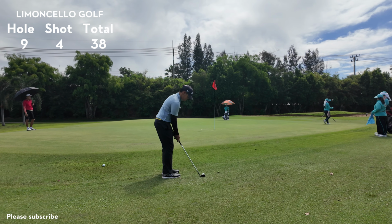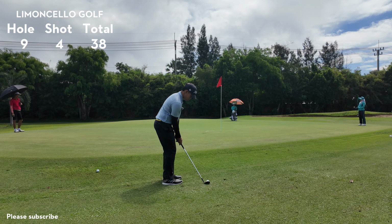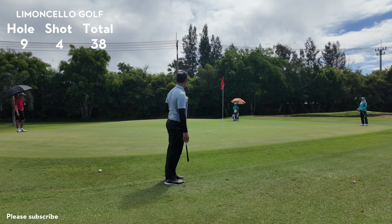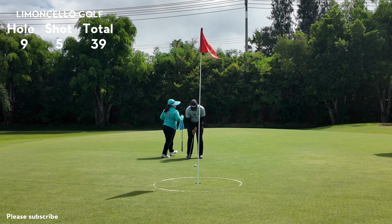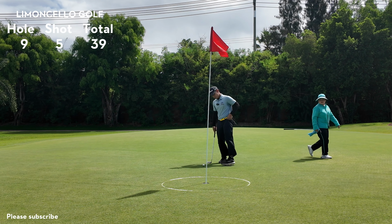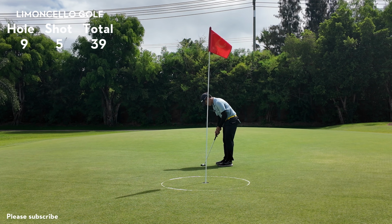Left to right, 5 yards of sitting. Oh. Six feet putt for par, left to right.